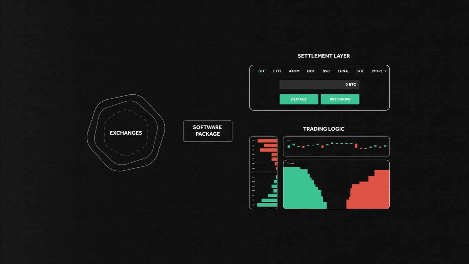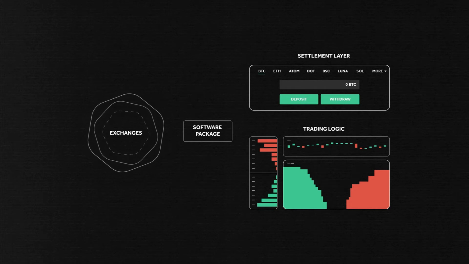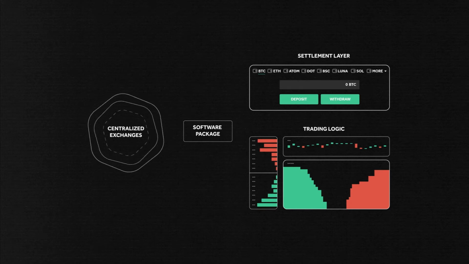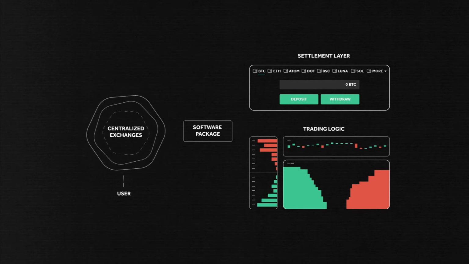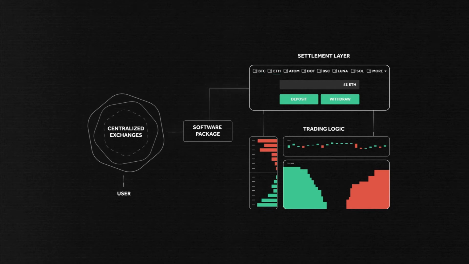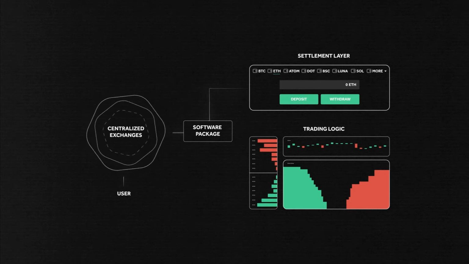The way centralized exchanges allow you to deposit things is to create a whole bunch of wallets that they manage on a whole bunch of different blockchains. They might have some bank accounts and other types of services which also allow you to deposit assets into their systems. So a user with Bitcoin can come along, deposit Bitcoin into the centralized exchange's wallet, and once the balance has been registered on that exchange within the software package, the user can interact with the trading logic to buy or sell whatever they want. Once the user wants to settle their account, they can request a withdrawal, and the exchange will send assets out from one of the other wallets on another blockchain if that's what they've bought.